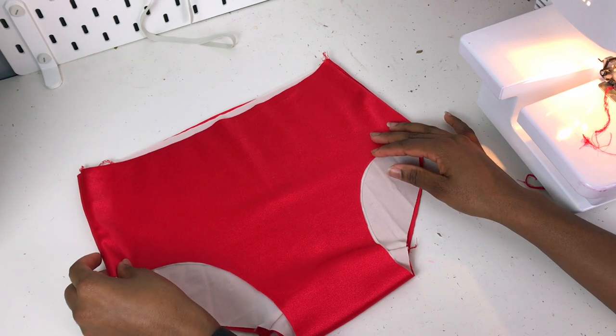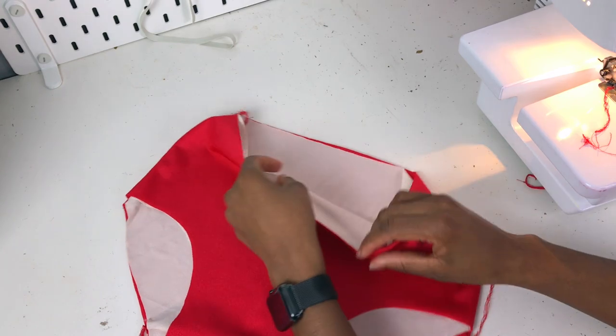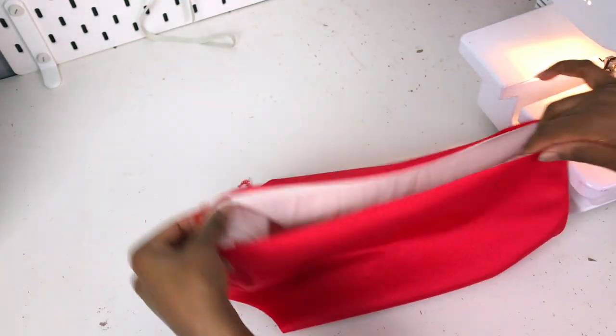Now we need to sew around the waist seam and leg openings. It will make it easier to attach the swimwear elastic, trust me.